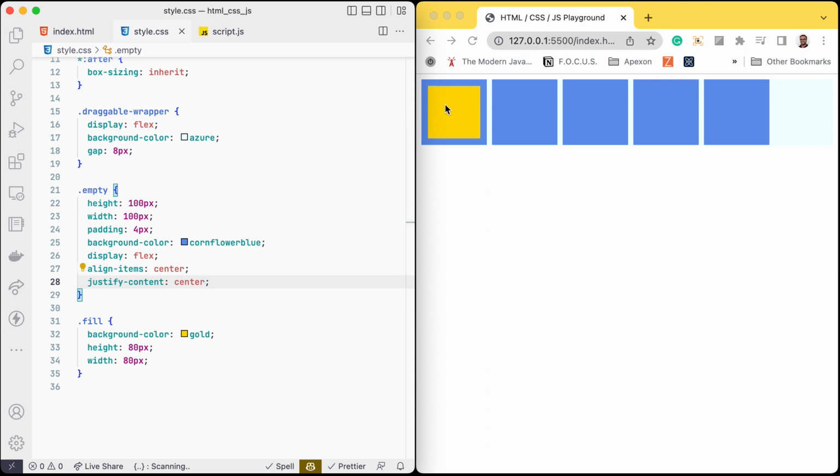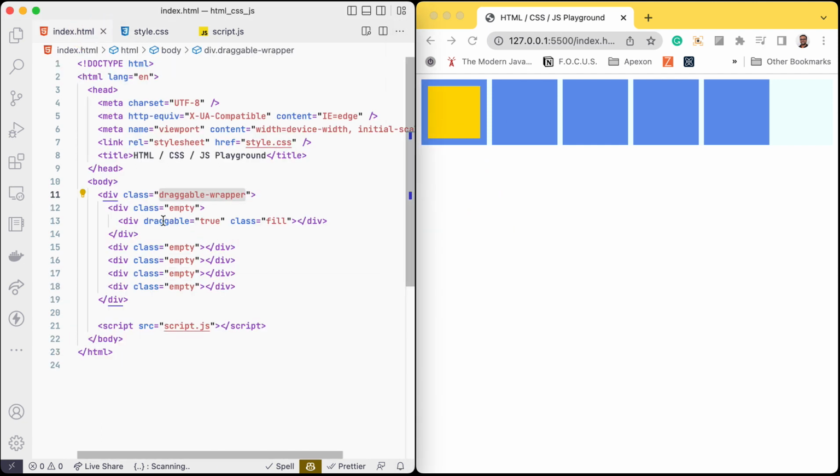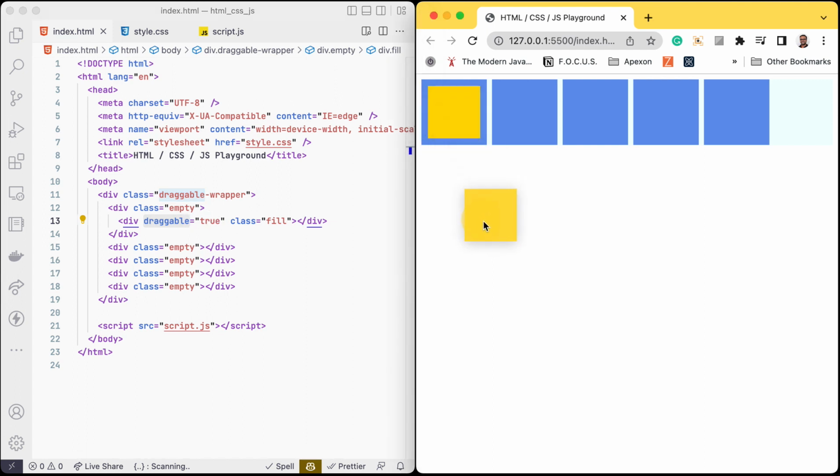Now the first thing that we would like to do is to make this yellow draggable. And we can see that it's already draggable because we gave it an attribute of draggable and set it to true.